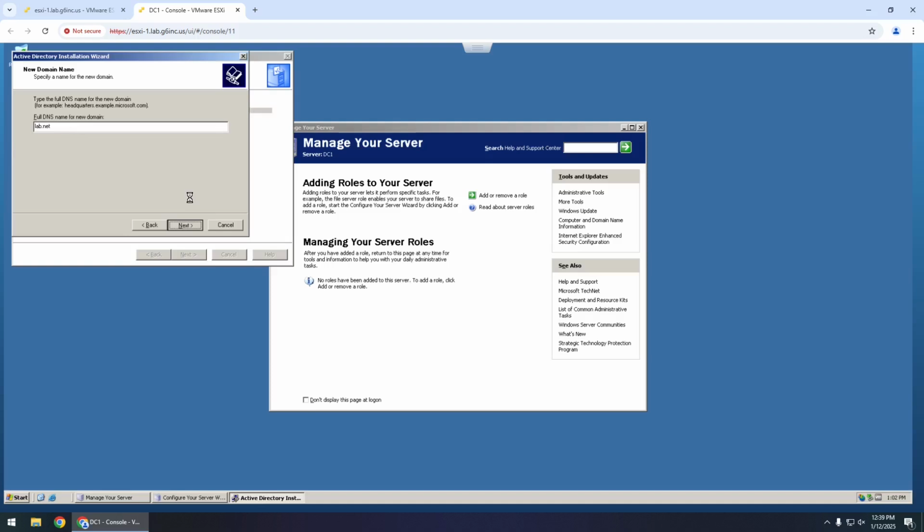So whenever it comes up and asks for that, we're going to choose that option. So hopefully it will do that here pretty soon. I don't remember exactly how long this step takes. There we go. And then we'll just leave our NetBIOS name set like that. It's fine. Next. And it didn't ask us about DNS, but I think that's going to come later. We'll leave all those folder locations the same. We don't need to change anything.